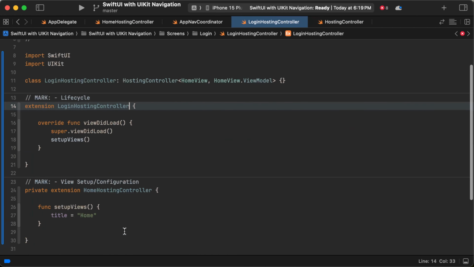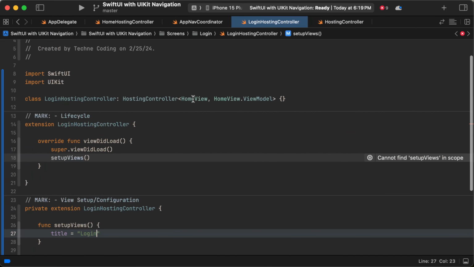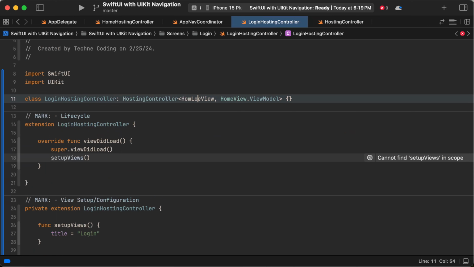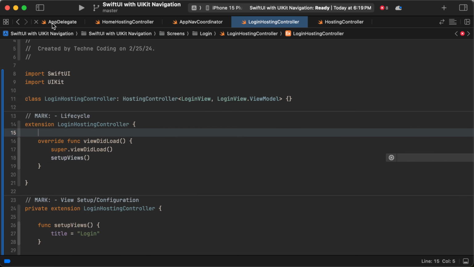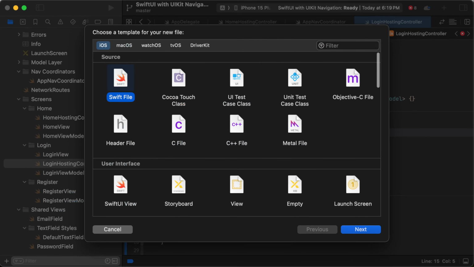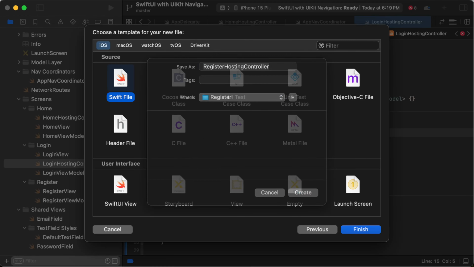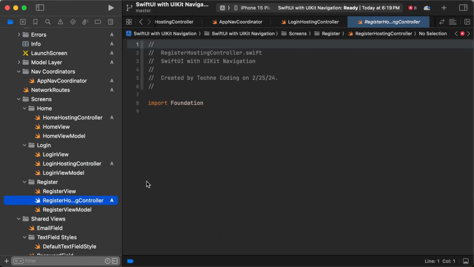Copy it down. Again. Login view, and we're done. So then we go down to the register view, new file, register hosting controller. Same thing. I'm just gonna paste this.